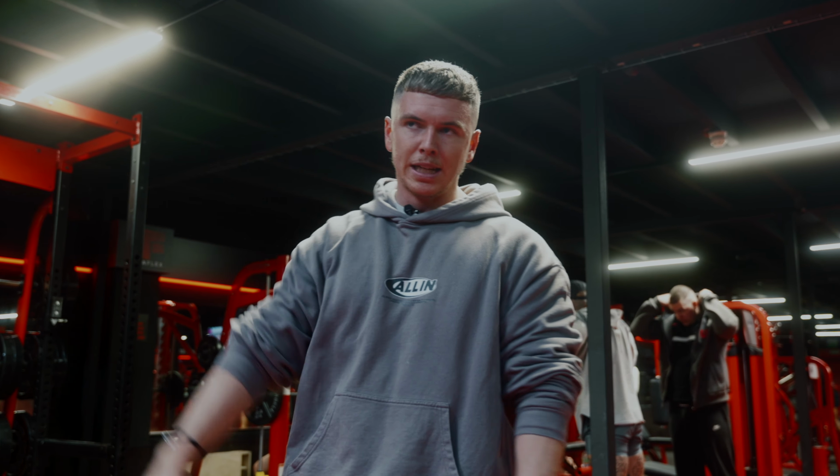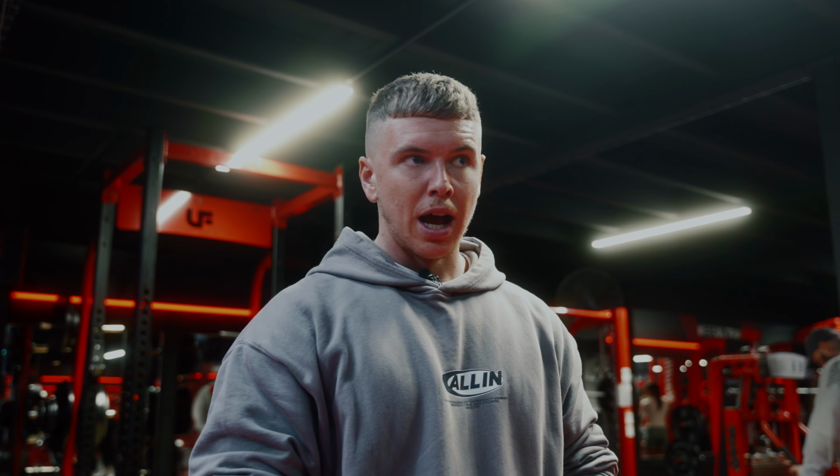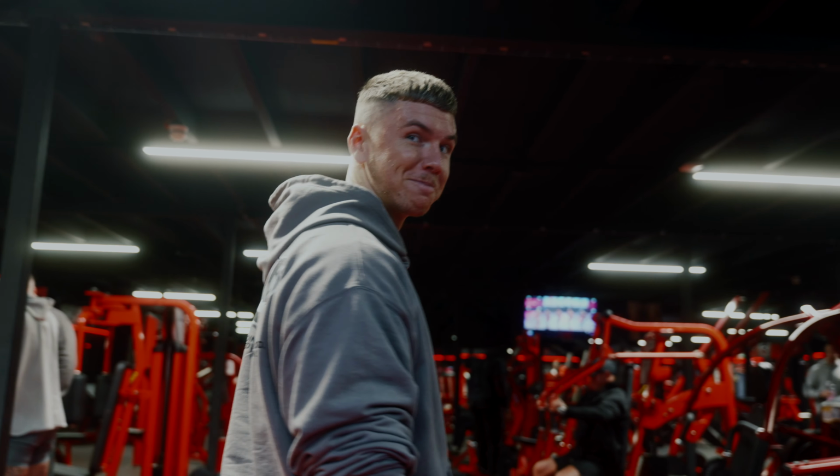Where I'm weaker at the top, especially with the cable being set at this height, it's going to drop off slightly. This is the best I've ever connected with my side delts, and probably the most progress I've ever seen in my side delts. And at the minute, that's all I do for my side delts. I don't do any other machine, I don't do any other cable variation. I literally just do that. Unilateral as well, because I can just connect and focus on one side at a time.